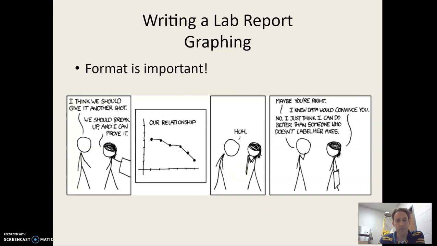So, you can read that little comic here. And I know since you were probably in like 5th grade, teachers have been harping on you to label your axes. Every single AP exam, you are going to be asked to graph something. And every year they talk about how so many kids lost points because they didn't label their axes and they didn't include their units. So get in the habit, make life easy for all involved, get in the habit of labeling those axes. And if you look at the rubric for how we're going to score these, you'll notice that labeling your axes is on that rubric. So don't lose points on every single lab because you forget to label your axes.